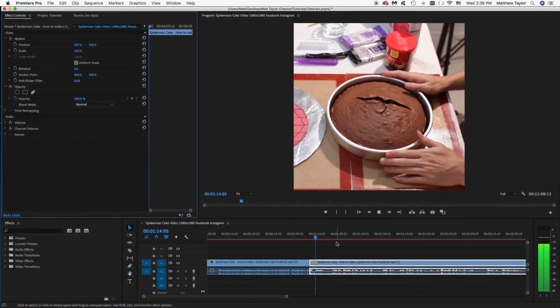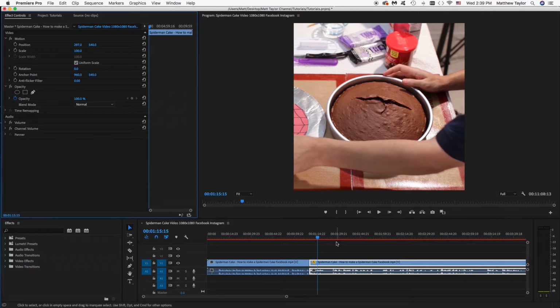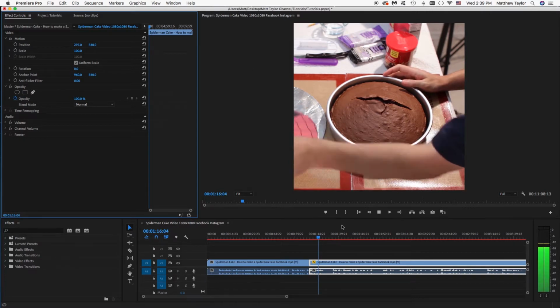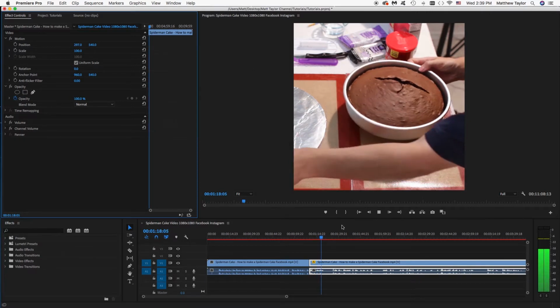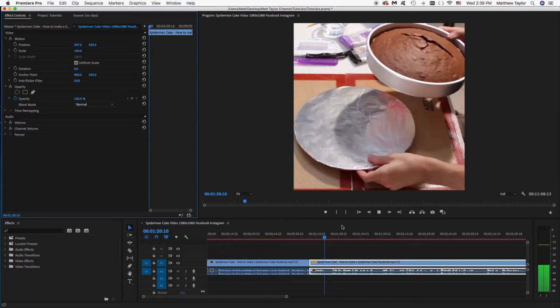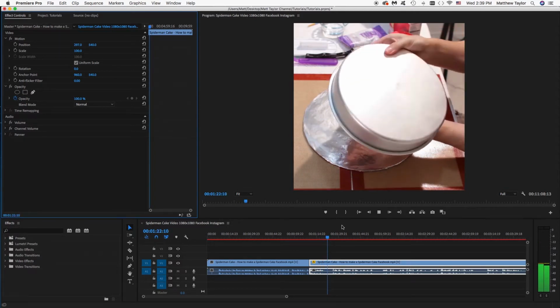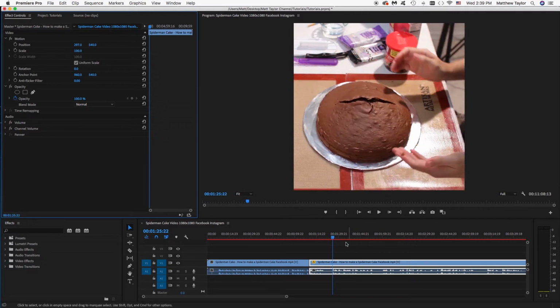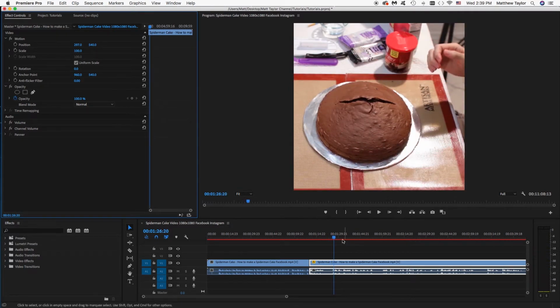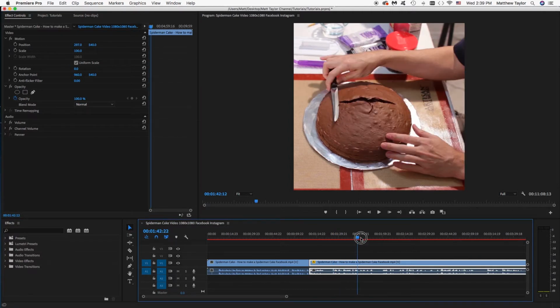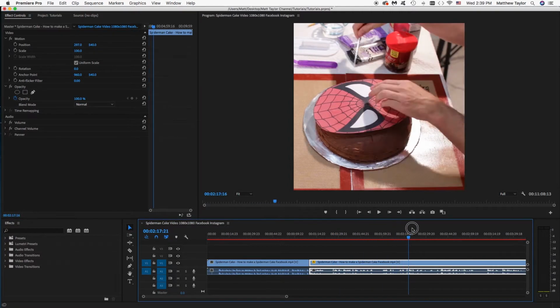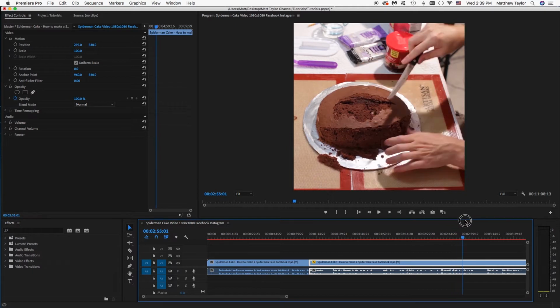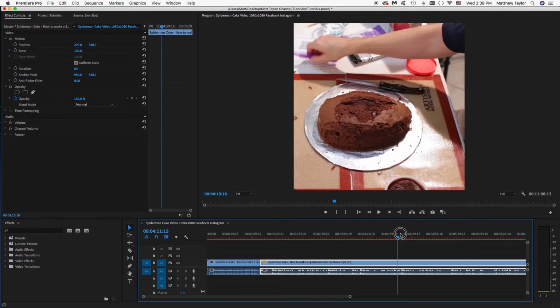Because I'm talking about the cake that I made. And then I'm reaching over to this cake board. That's okay to leave it like that. And then you're just going to go through the video, if you already have a 16 by 9 video, which you probably will. And then you're going to just go through and you're going to reposition various clips whenever needed.